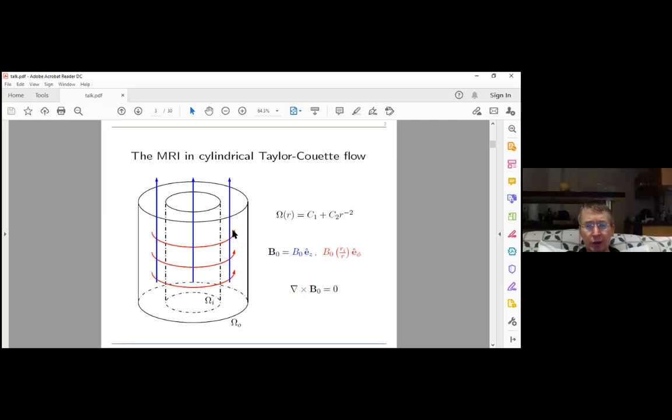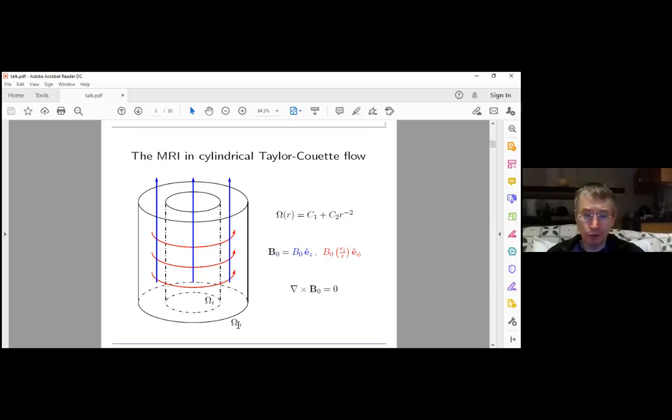So what do we have here then? Well, first of all, the basic flow profile that you get between the cylinders is just of this form. If you take the Navier-Stokes equation and you say your boundary conditions are that and that for the rotation rates of the cylinders, and you ask yourself, what is the basic state flow profile that you would get? It is just that. And the question then is, what are the various instabilities that can arise that can cause that thing to make a transition to a different sort of state?